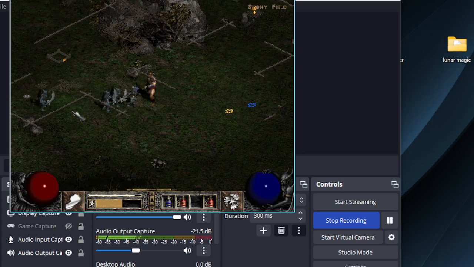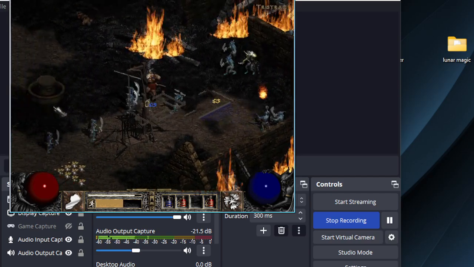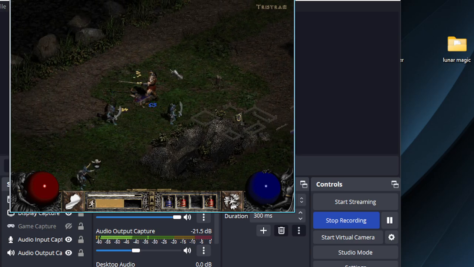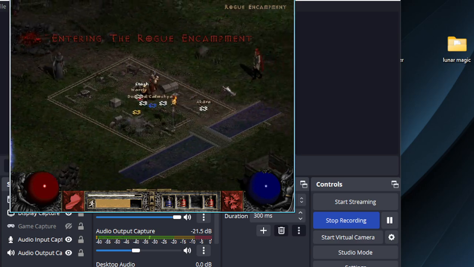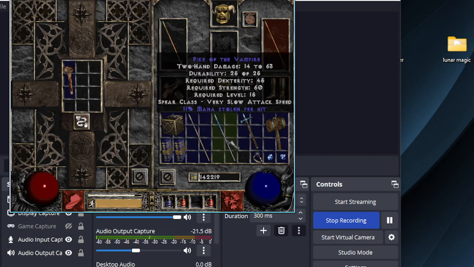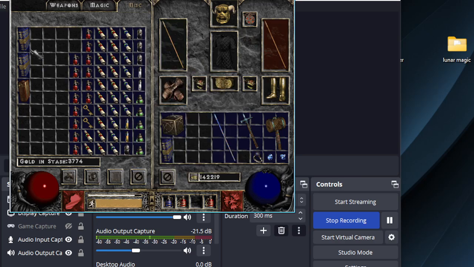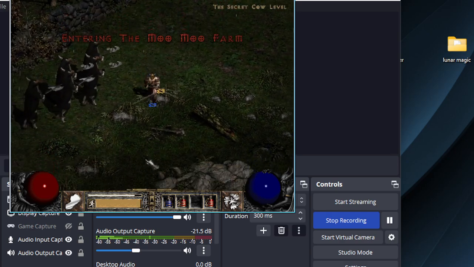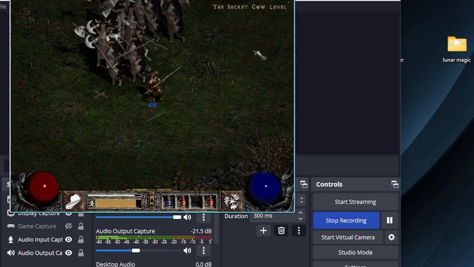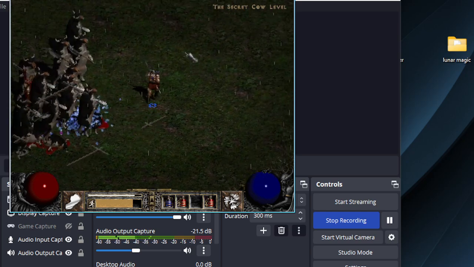Let's see, how far is this? Pretty far. But yeah, two gear slot upgrades. That's pretty nice. Yeah, and then I can get rid of that Pike of the Vampire. Because I am happy with this. Where is the Cow King's pen, please? No. Yeah, that's really nice.